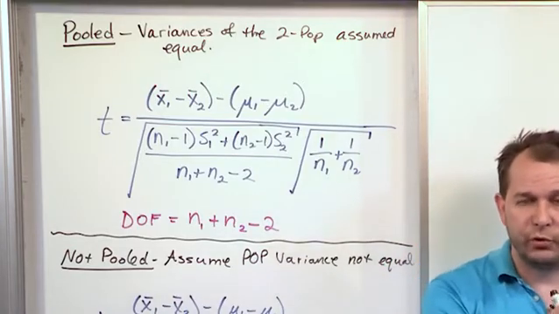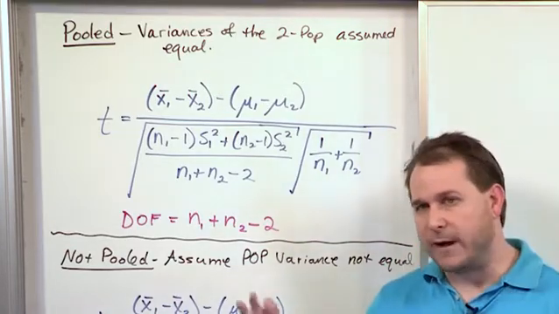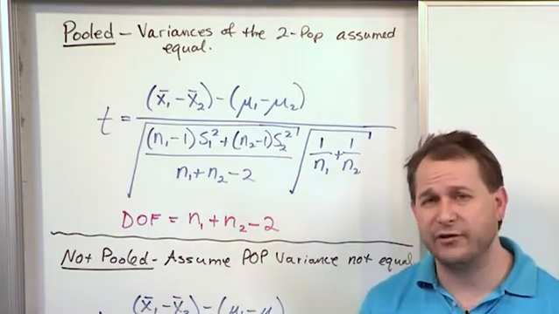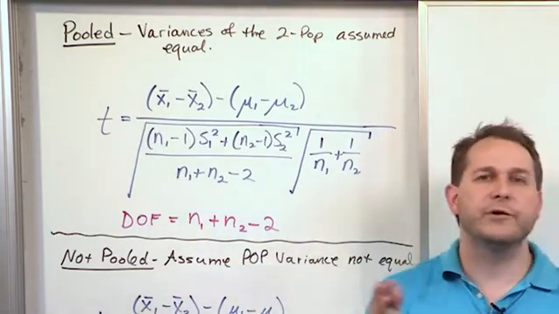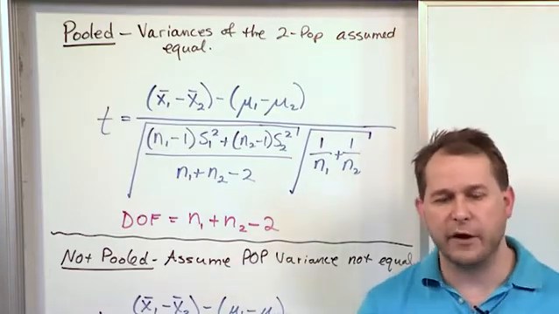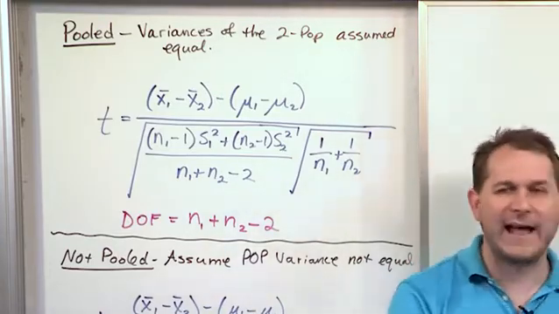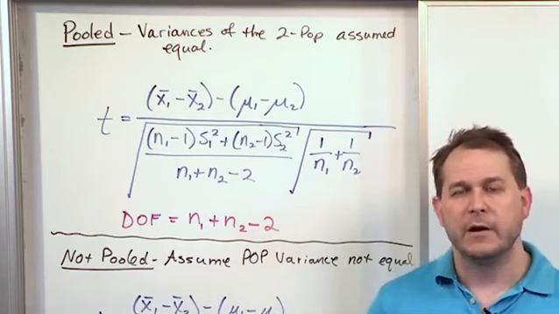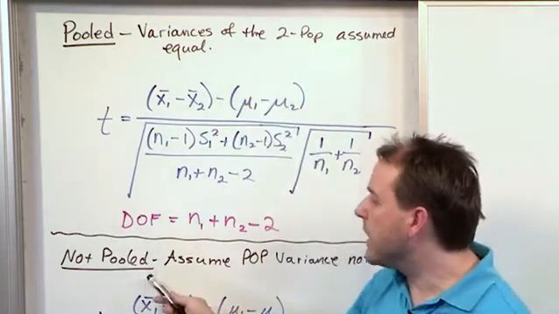That would be one pool group of people that we're talking about or a population. Another population is the people that do a home improvement project, but they never took a class. Those are the two different groups of people. You have to be in one or the other. There's no overlap. Either you took a class or you didn't take a class and they're separate people, totally different people.